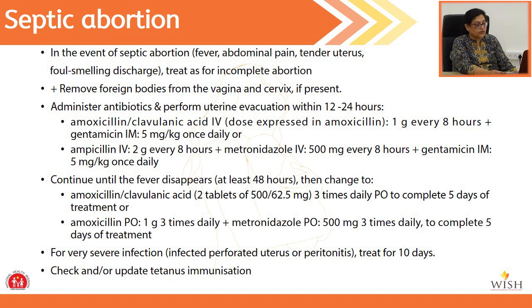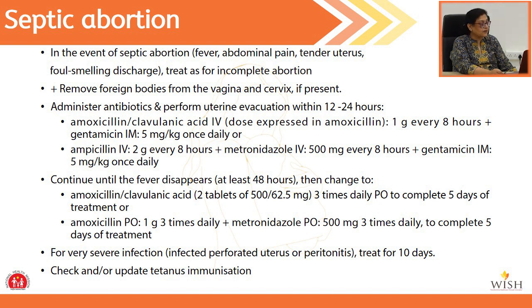What about septic abortion? Though usually when we talk of septic abortion, it follows an induced abortion, sometimes even spontaneous abortion, if the products of conception have not been completely expelled, and you all know that blood is a very good culture media, then the infection starts and the patient presents with fever, abdominal pain, a tender uterus with foul smelling discharge.